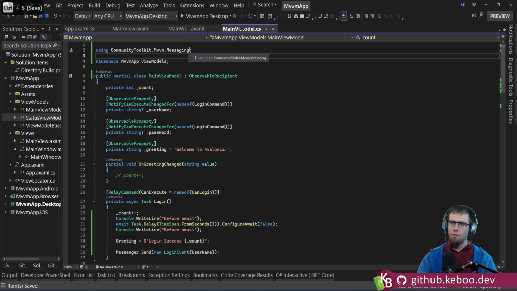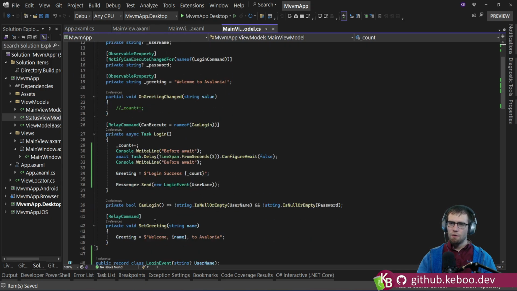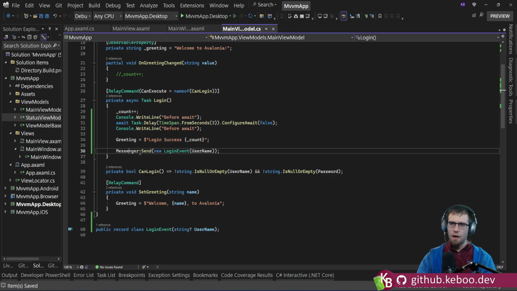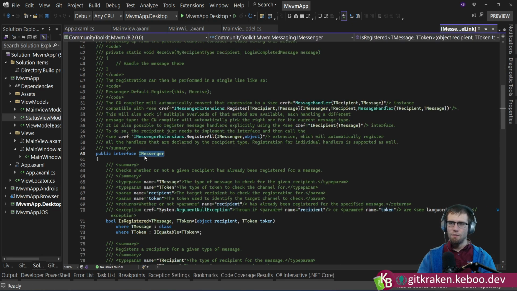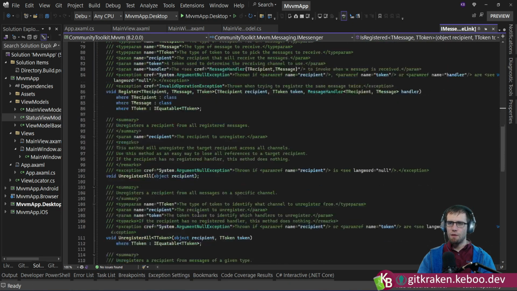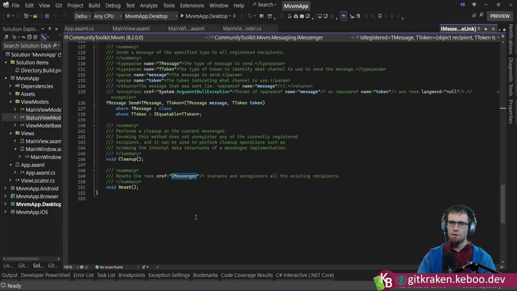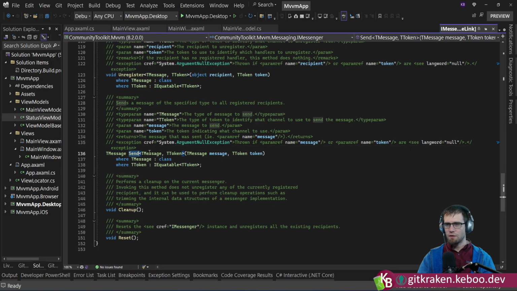Okay. So you'll note here, if you run into that same problem that I did, IMessenger by itself is, I don't want to say a simplistic namespace, but it has very few things on it, right? And its send method wants to have a messenger token and all of that stuff.